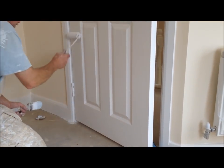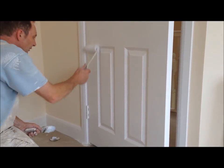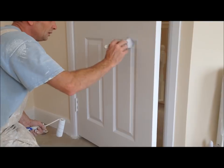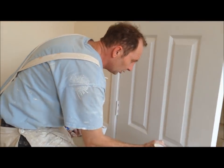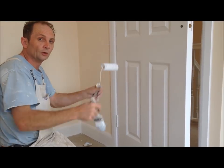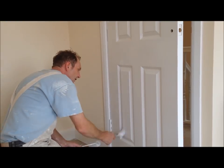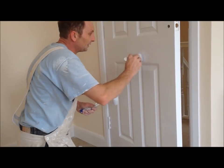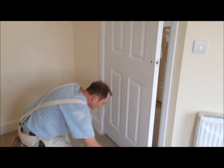If you want to roll a door, check my video on how to paint a staircase, because that will tell you exactly what type of roller you need for doing this type of work. If you just choose any roller off the shelf and paint a door, what's going to happen is you'll get loads of little fibres coming out of it all over your door. There's nothing worse than glossing a door and finding fibres of hairs all over it halfway through — it means you'll just have to do it again.